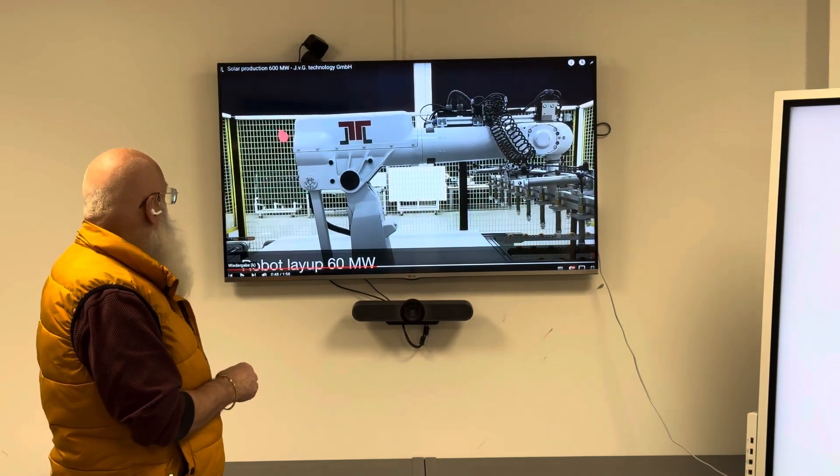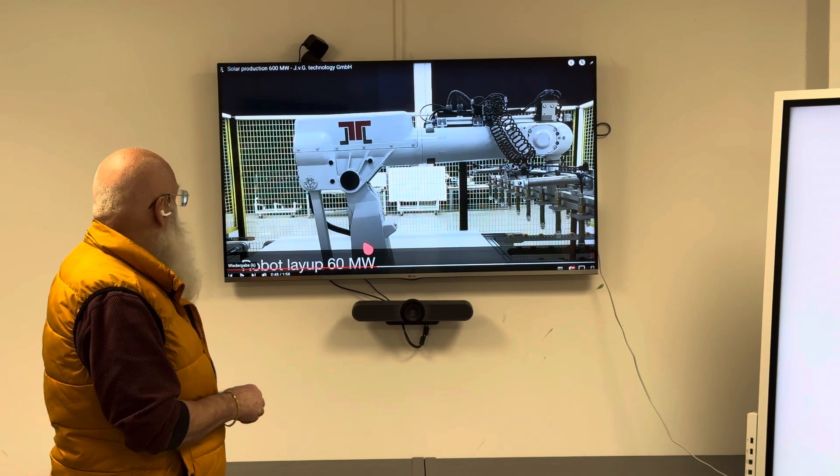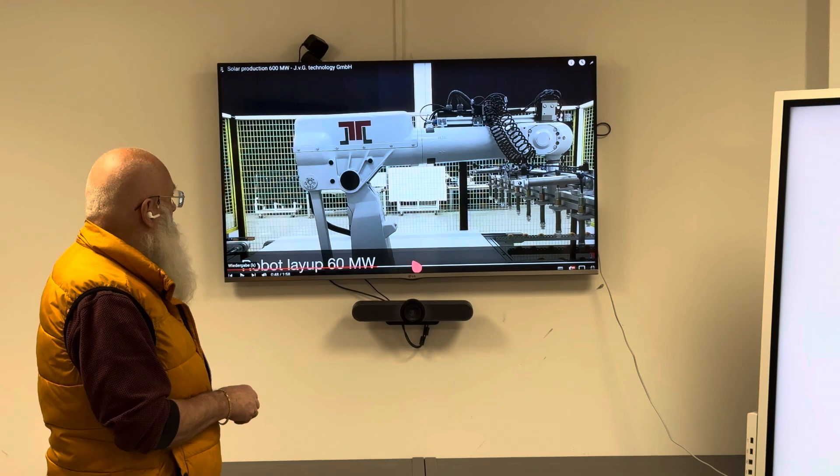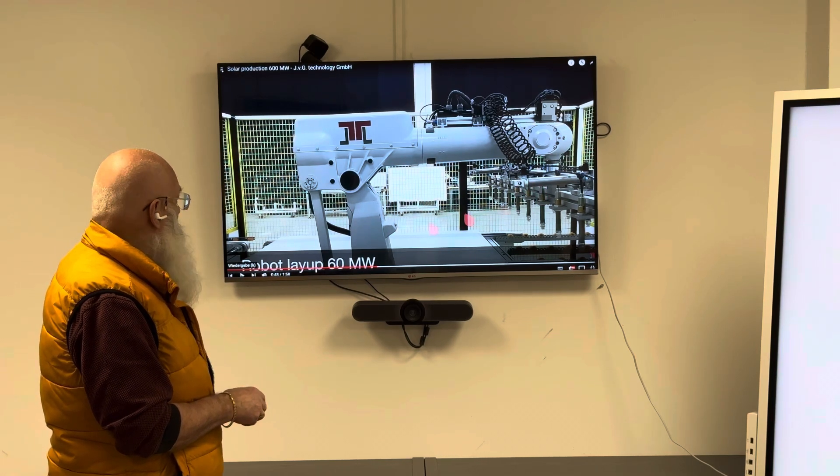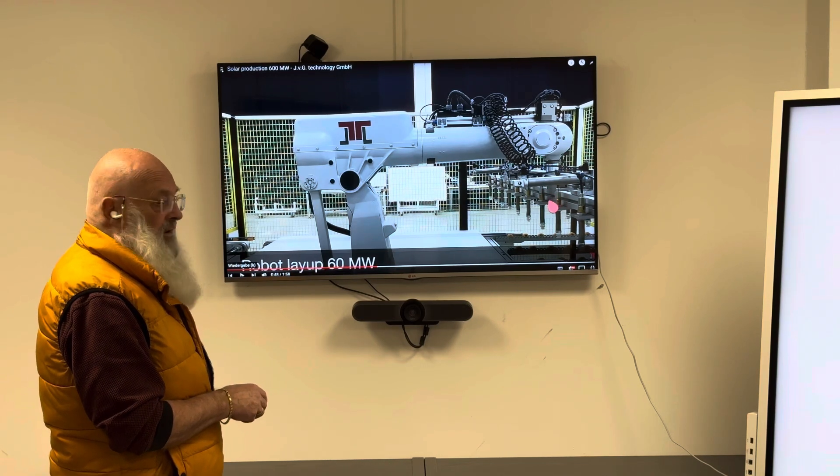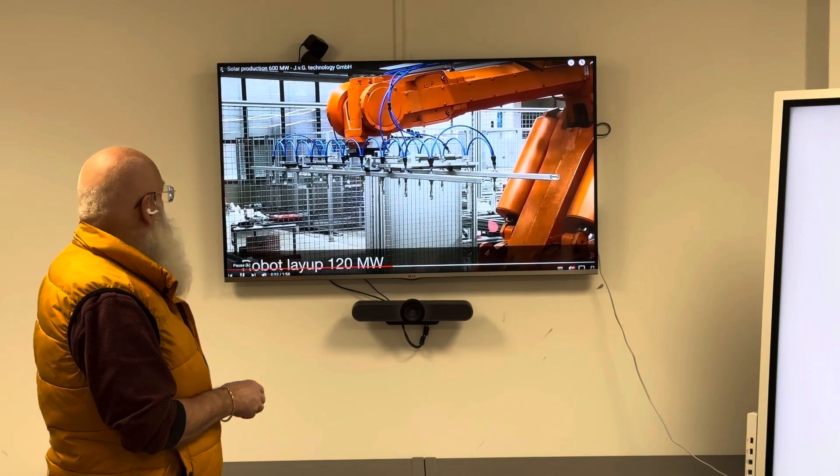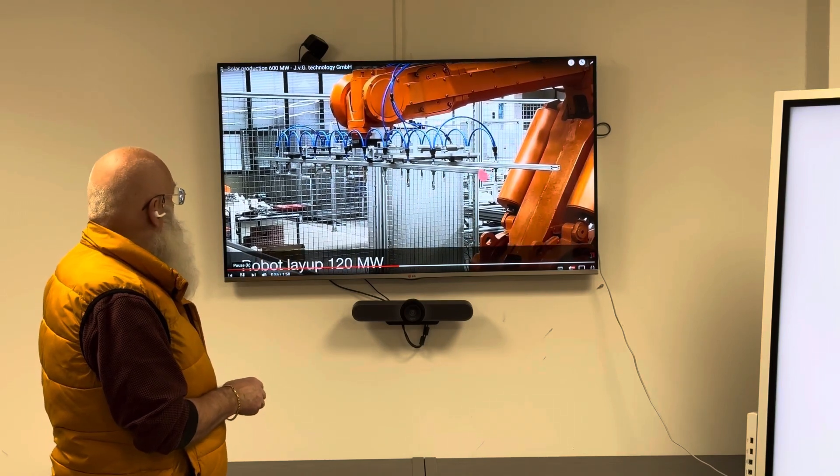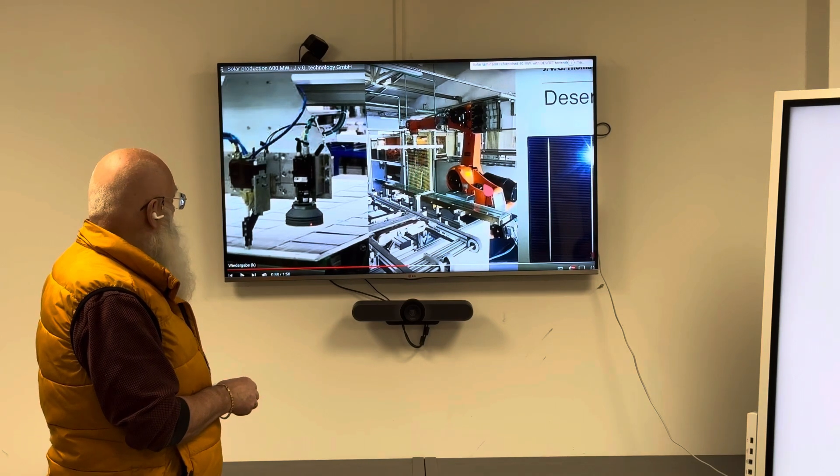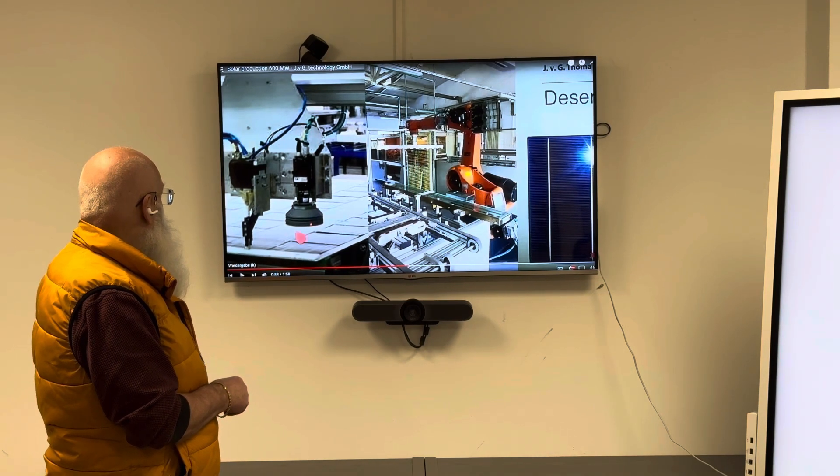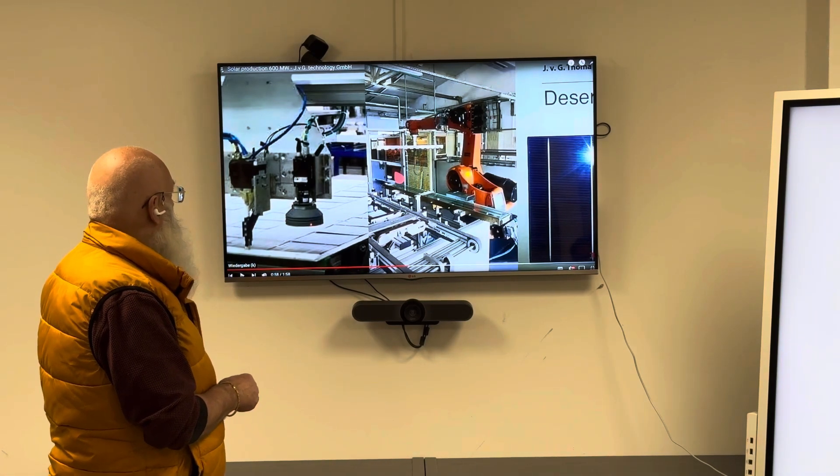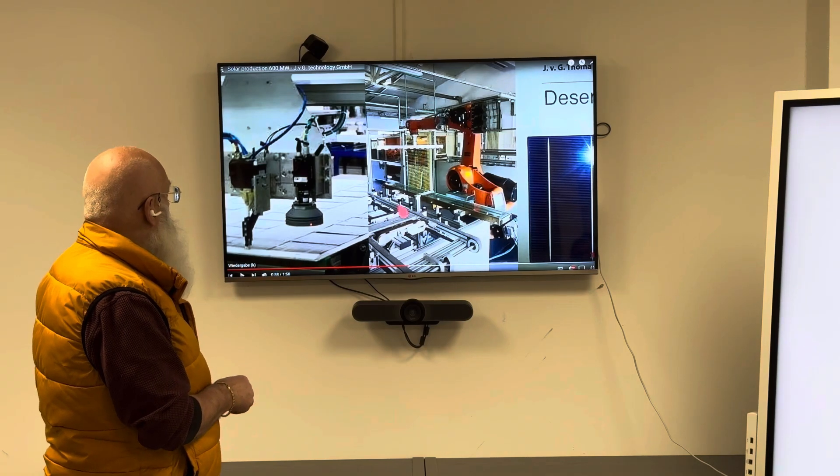The next solution is made by a robot and the robot is doing about 60 megawatt up to 150 megawatt, depends on the gripper size. With one gripper it's 60 megawatt, with a second gripper it's 120 to 150 megawatt. This is a big solution, you see double gripper, it's a big Kuka robot made for 300 megawatt with camera recognition, everything you need to make a real high volume production.